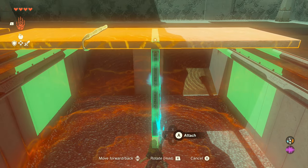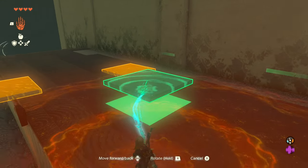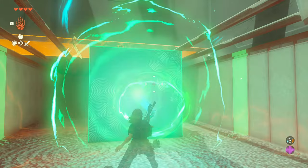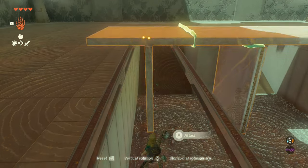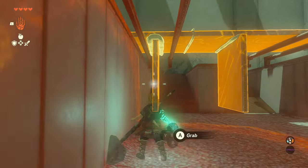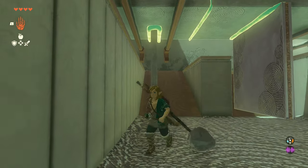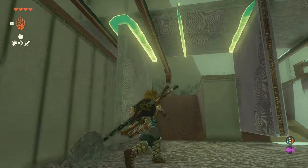One rail is going to go here. Just make sure to place these as carefully in the middle as possible, because if you don't place them correctly the thing will not move as easily and you'll be stuck and have to readjust them. I'm just going to try and get as close to the middle as possible. Oh, that's way off — alright, there we go.